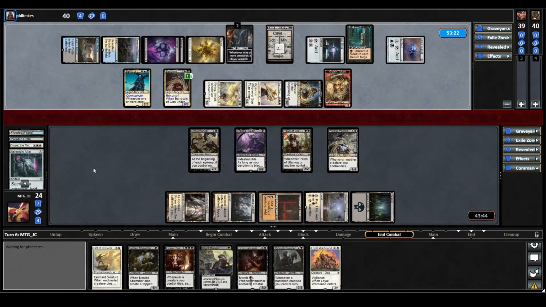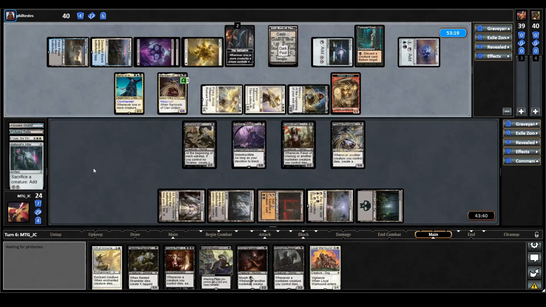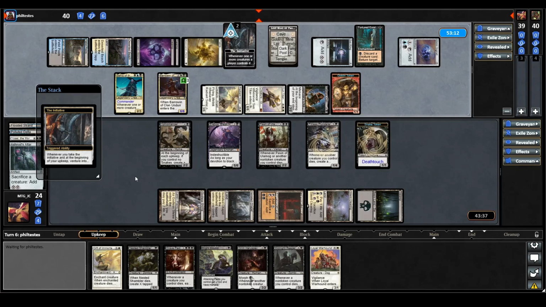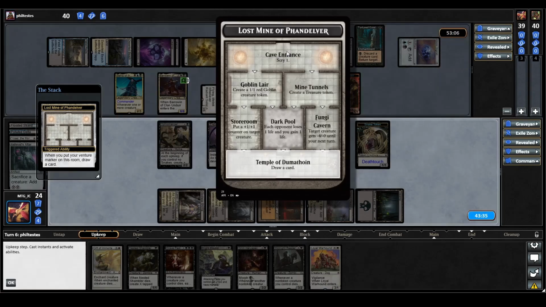So Yosei getting through there was a real big key step into us at least having a chance of getting back in this game. So let's just hope our opponent can't do too much next turn. Ophiomancer and the initiative trigger on their upkeep. So we'll make a Death Touch Snake. They're going to venture further into the dungeon. They venture into the Lost Mine of Phandelver.